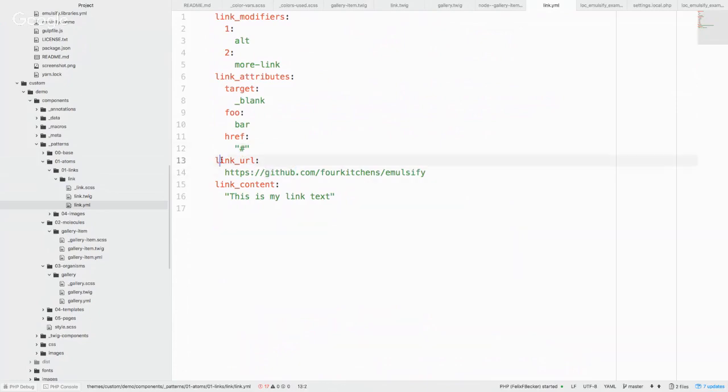And then we also have a link URL that is supposed to be displaying this URL, but because it's passed in via the attributes, this one is actually getting precedence and this one is being ignored. So if y'all start getting into passing in custom attributes from Drupal into Pattern Lab, you might need to keep an eye out for, is Drupal passing this attribute, and am I trying to overwrite it within Pattern Lab in another variable? So just keep an eye out for that.